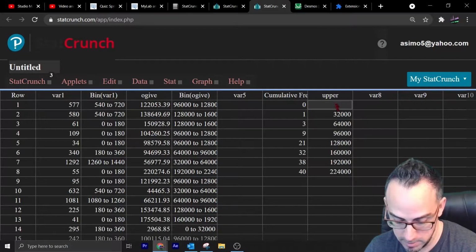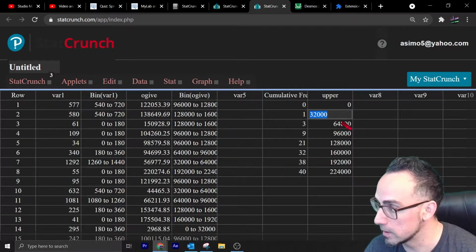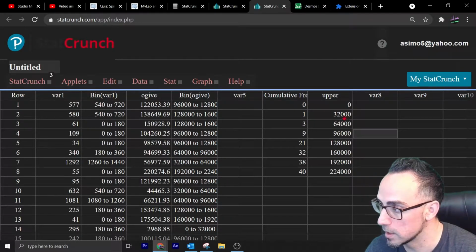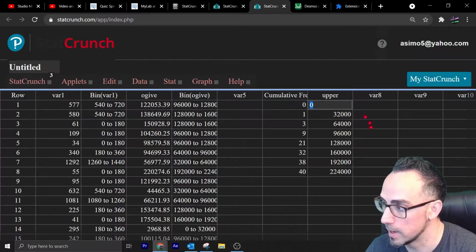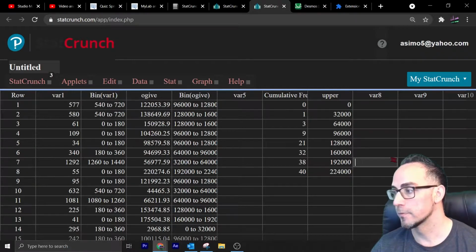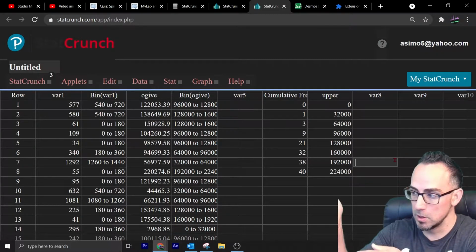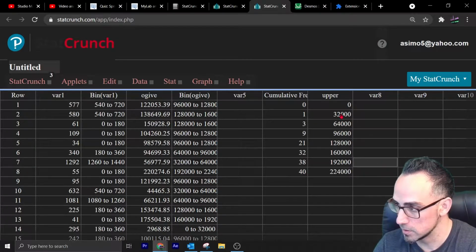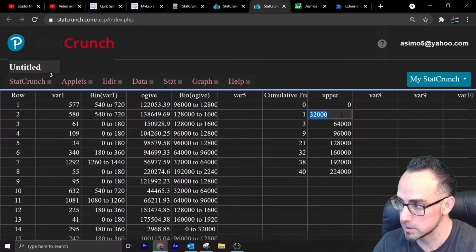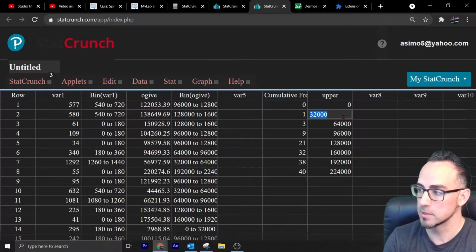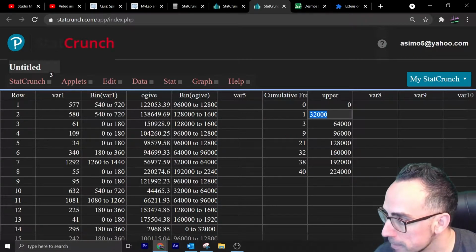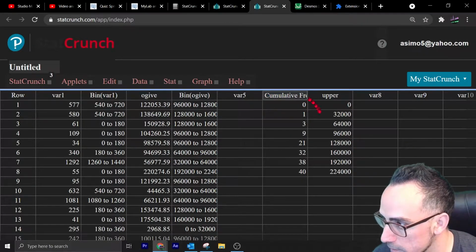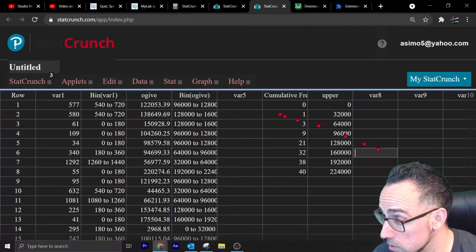I'm adding, and I'm gonna put 0 right there, because it's going down by 32,000. The class width is 32,000, so I'm adding a 0 right there. For an ogive, you need to start at 0. So whatever your class width is, you can just go to this class, subtract your class width, go down to 0. And that's what I need to make an ogive, okay? And then once you do that, then it's easy.